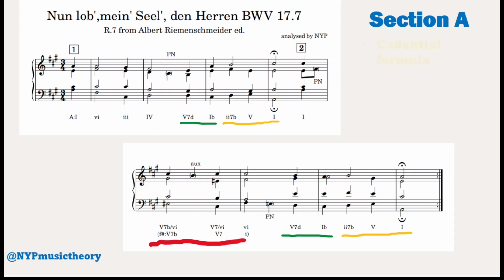The cadential formula 27B51 and 57D to 1B pattern are being used in both phrases, but we can observe what's the difference between them. The bass melodies are the same, but the soprano, alto, and tenor are different. Take note of the long supertonic note, harmonized by 2 different chords, are common in Bach's style.